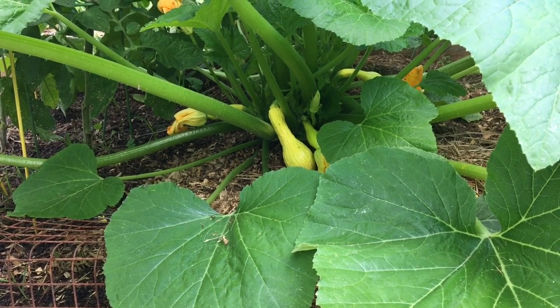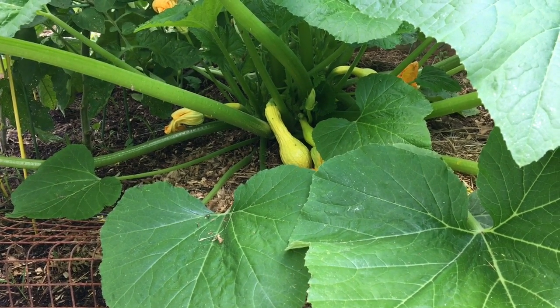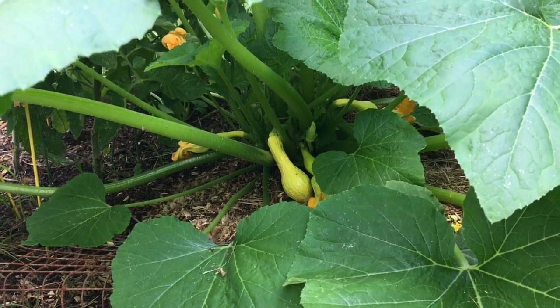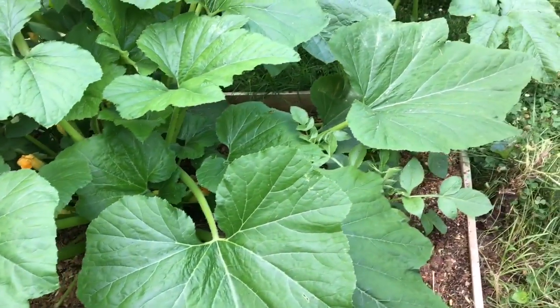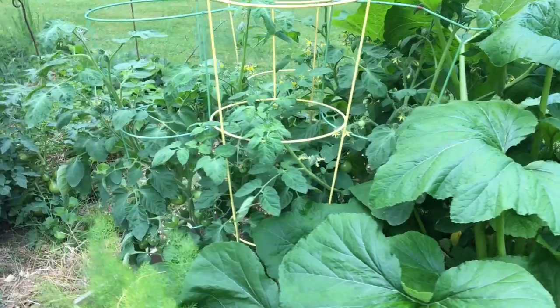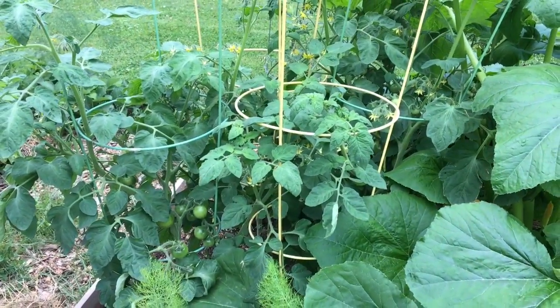I didn't think I'd end up with any crookneck squash. I had a failure with their winter sowing, and then it didn't look like these guys would form either, but they did. I've got some huge plants and a ton of little squashes coming on. In fact, they've gotten so big that they're about to eat my dahlias, and I'm going to have to move them. These are more of the mini bell tomatoes. They're kind of a patio tomato that gets a little bit bigger than a cherry.